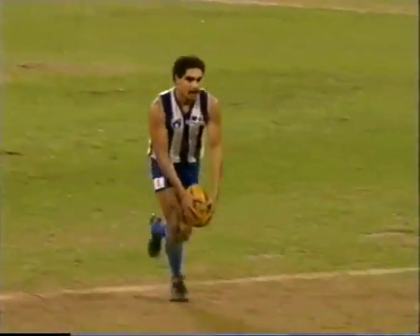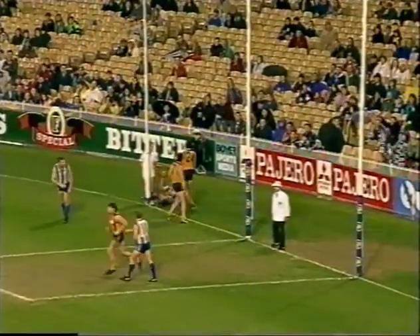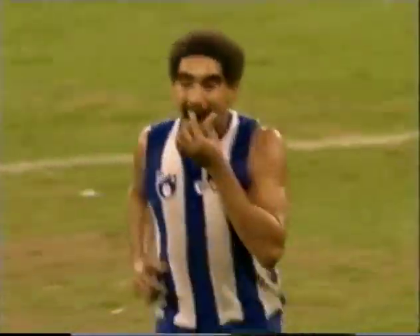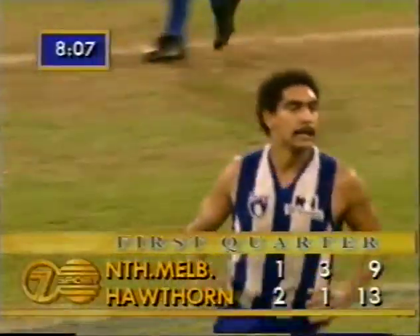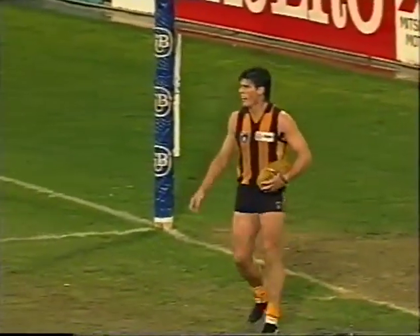Well Adrian McAdam needs 11 goals tonight to record the fastest 50 in AFL. That will not be one. It's about his third or fourth shot at goal early in the piece though Sandy. The start of the season they were all going through. But tonight he hasn't registered a major. 39 for the season.